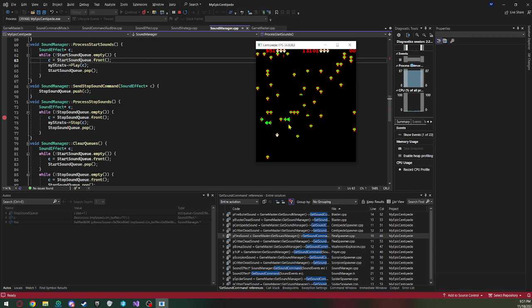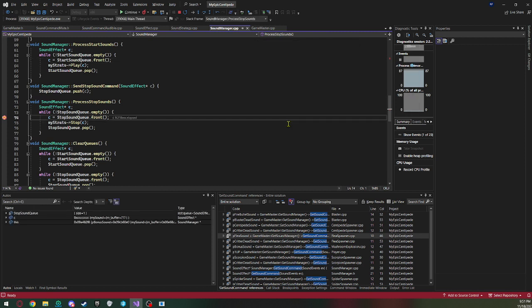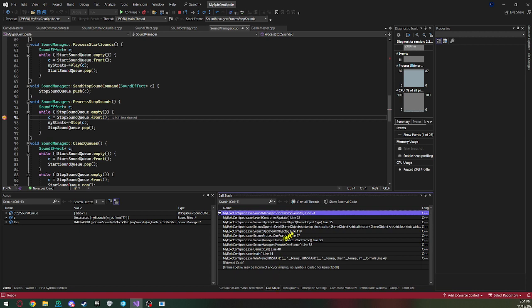So the spider is dead again. If I quickly clear out the screen of centipede heads, we can see that it will call the stop on the centipede head. This is because all the centipedes have been cleared from the game, so there are no heads left to play that looping sound. So the centipede spawner sends the stop sound command, and it tells it to stop playing the centipede looping sound. And we start the next wave, so now it's playing more looping sounds.